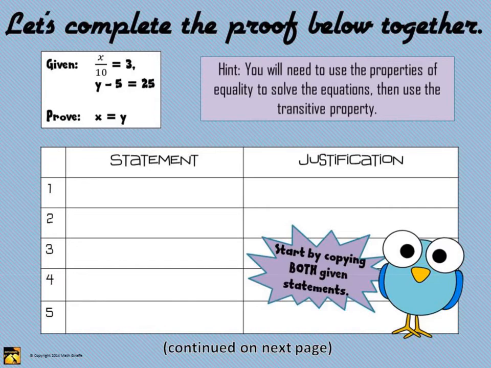Okay. So let's go ahead and complete this proof together. So we're going to need to use the properties of equality to solve the equation, and then we may need to use the transitive property. So go ahead and see if you can fill in this proof here. Pause the video, and then when you're ready, go ahead and hit play.